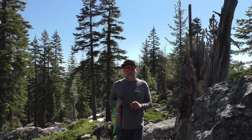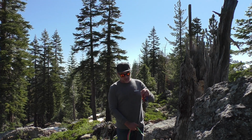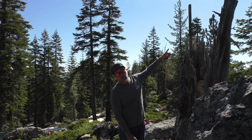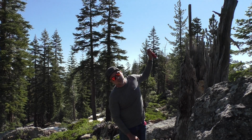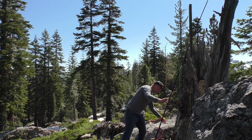So each time you connect, each scenario is going to be different. You got to be creative. Normally what I typically like to do is have this on the ground already attached and then twist it up to where I could still reach and put my wire on top and release it. But seeing how this is taller and I won't be able to reach my wire if I attach it first, I'm gonna go ahead and do it down here, then attach it up there. So this isn't my typical scenario, but this is what I have to do today. Okay, now I have my stress relief rope hooked up and my coax, because I probably won't be able to reach since I'm attaching a little higher than normal.